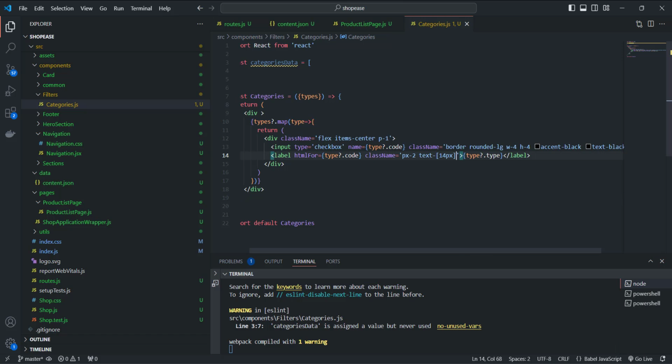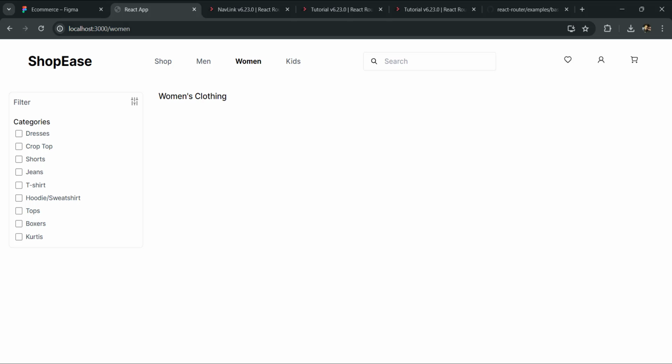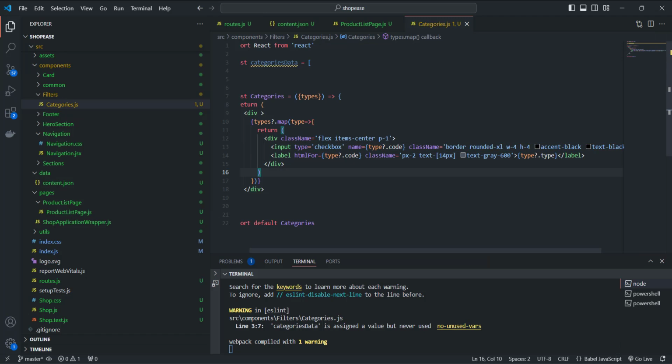So this looks fine. So this is the categories in the filter section. Here when we check any of the categories, it will be checked, and we can also uncheck it.